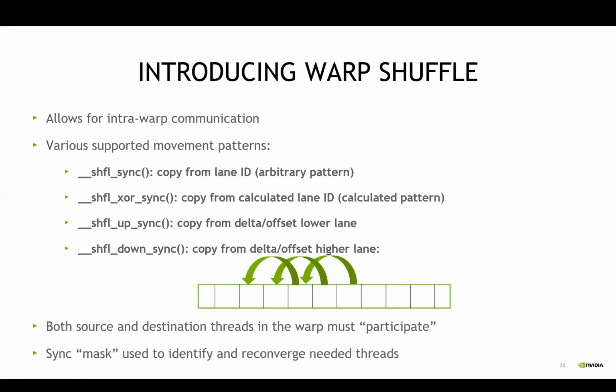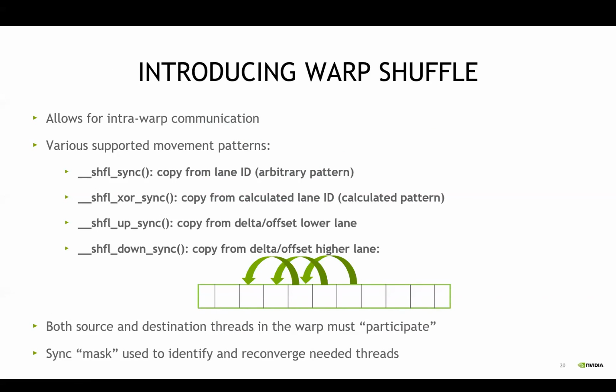So the idea behind Warp Shuffle is that it allows for this sort of direct thread-to-thread communication within a warp. We know what a warp is now, and so the warp is starting to emerge from the cloudy darkness into something that's more visible in the CUDA programming model. Warp Shuffle is an example of something that really takes the warp and makes it evident from the programming model. So it's now important for a programmer to know what a warp is in order to use Warp Shuffle.